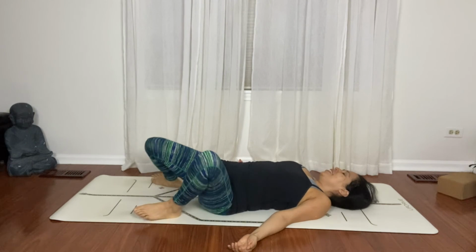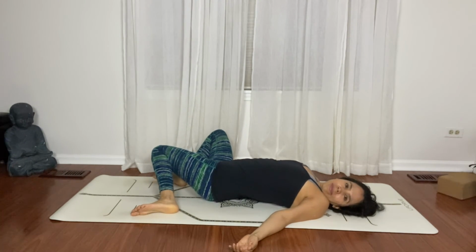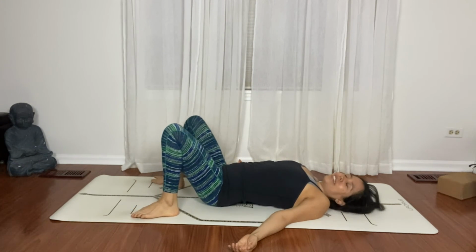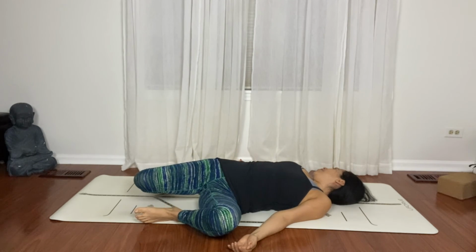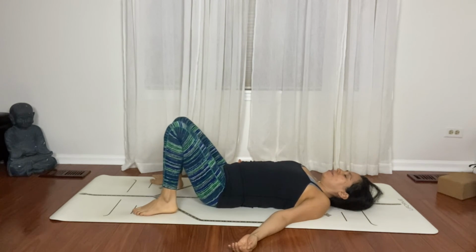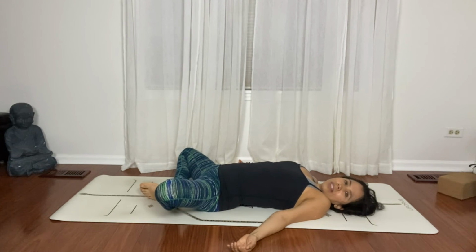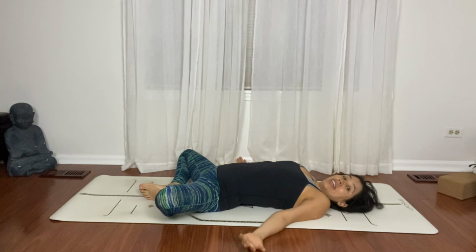Last one. Inhale. Exhale. Inhale. Knees and head in neutral position. Bring the soles of the feet to touch. And allow the knees to fall out to the sides of your mat. You might keep the arms where they are.